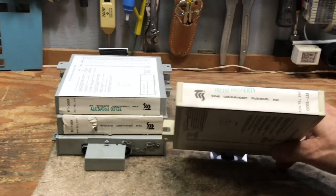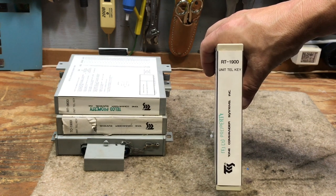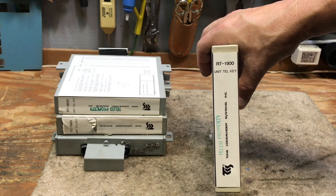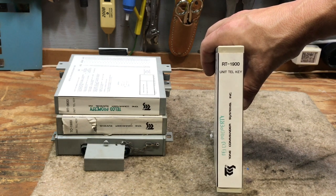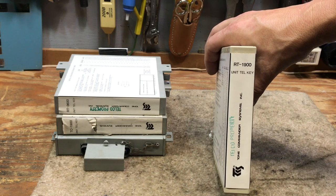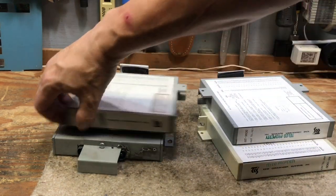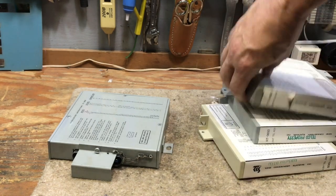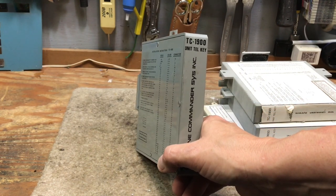Most intercoms were made to be combination dial types. However, there were intercoms made that were rotary-dial only, referred to as DP-1000, DP-19, or DP-36. They also made some that were TC — Tone Only — which meant you could not use a rotary phone on it. Then they made the combination type: RT stands for Rotary-Tone, meaning you can use either tone or rotary phones. The TC-19, which I have one of, is the first generation of Tone Commander intercoms.